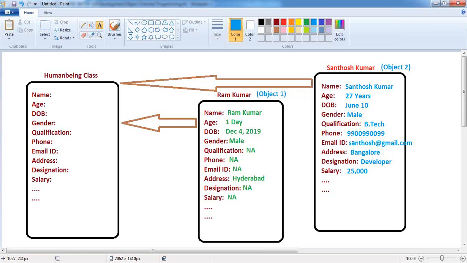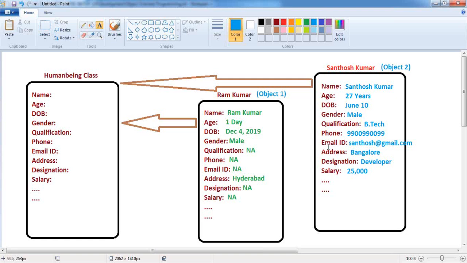Now tell me, for both the objects, will it allocate the same memory or different memory? Why different memory? Why not the same? Values are different. You already know the concept here. I'm having a variable, integer x. It is reserving 4 bytes of memory. By default the value is what? Null. If I assign some value, what value will it store inside that memory space? The new value which you have assigned. The previous value will be lost automatically.